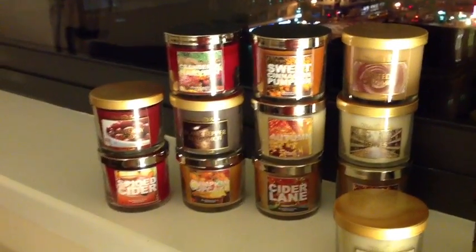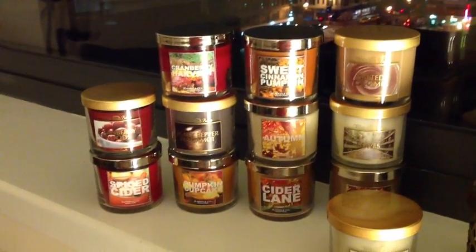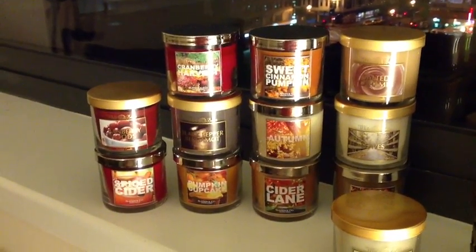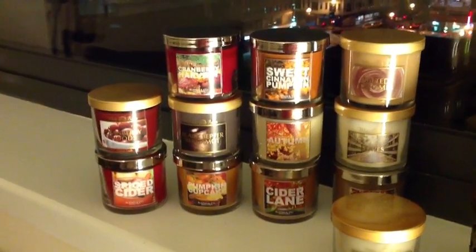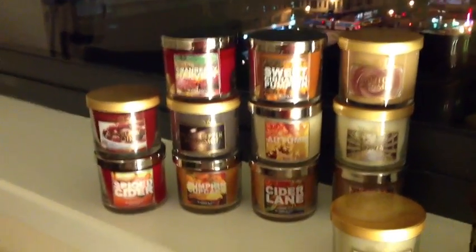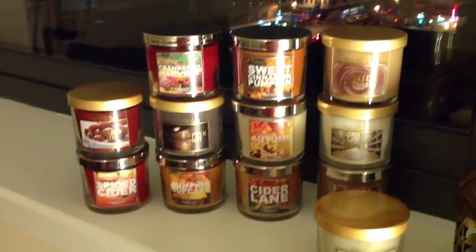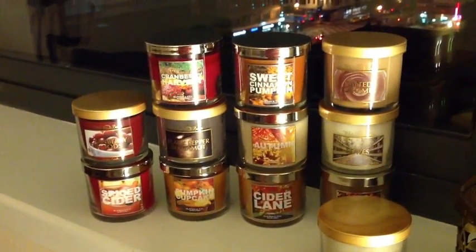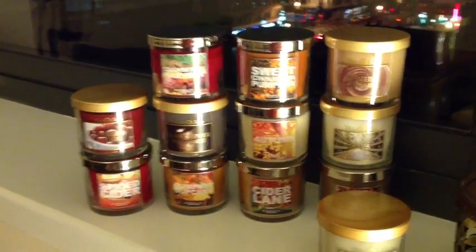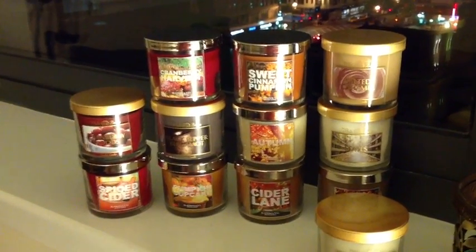Also, before I forget, the associate I spoke with, she may actually have been a manager, I'm not sure. I was asking her about some of the fall scents, and she confirmed that Maplewood Bonfire was coming, and she had a little cardboard fold-out that said Fall Home Fragrance Pocket Guide. I didn't get a close look at it, but she said it listed all of their upcoming fall candles, and that there would be many more, coming in multiple waves. The list must have had a good 40 to 50 candles on there, all broken down into categories. There was gourmand, floral, which surprised me.